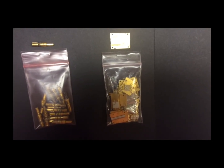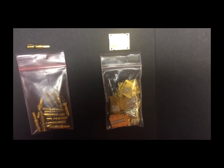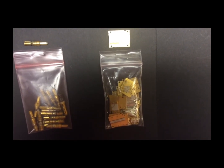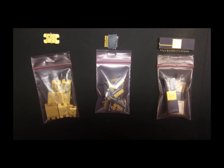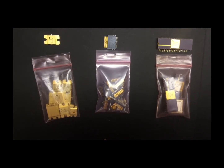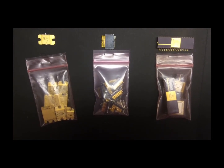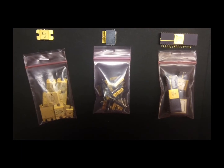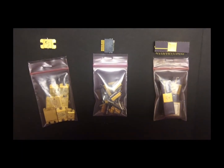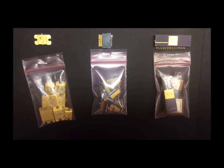This third bag contains microwave high-frequency components that we have not processed yet. This next bag kind of scares me a bit — the items in that bag are called gas FETs, which contain gallium arsenide. There's a lot of gold around it on the casing and on the shell, but the inside contains gallium arsenide, and I'm really not sure how to process those. The middle bag is just another gold-plated connector with pins.